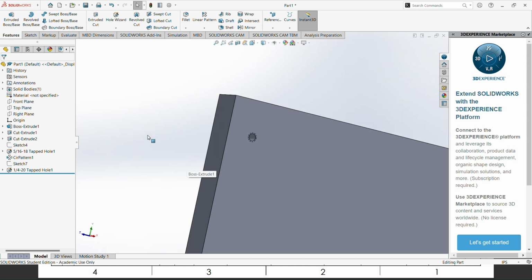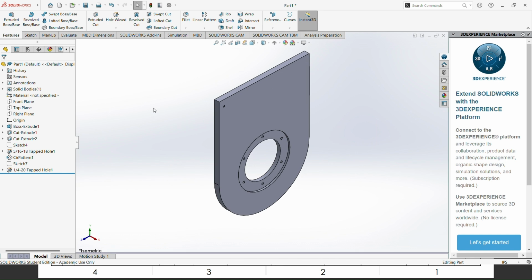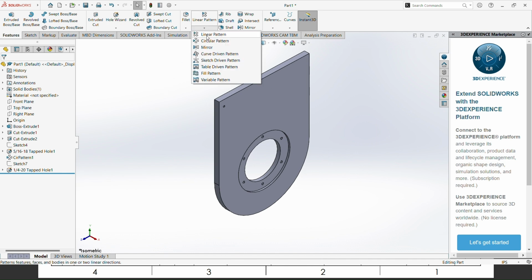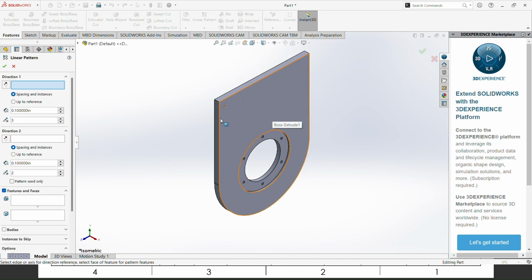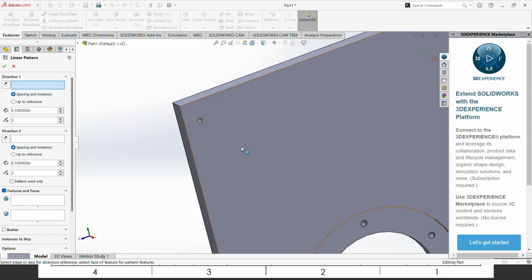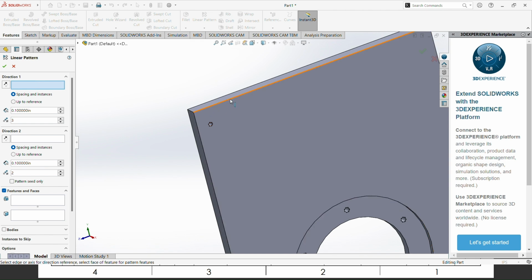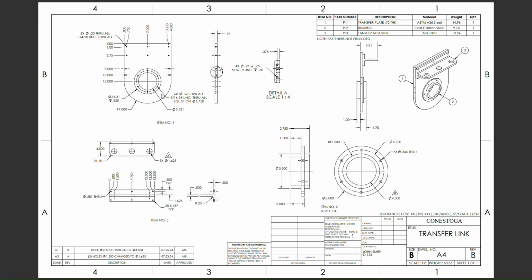So now I am going to use the linear pattern. So first I need to select the direction 1. So I am selecting this direction as direction 1, and we can check the spacing. You can change the spacing, you can check the geometry.